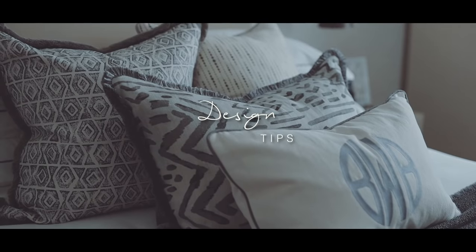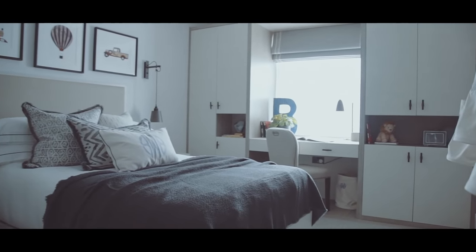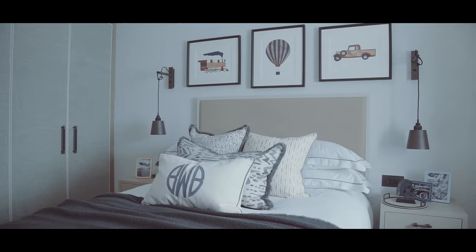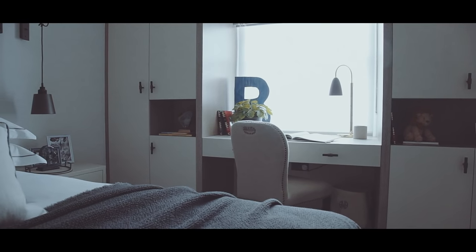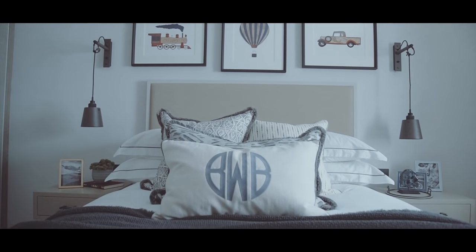There are three main considerations to create a successful child's bedroom: one — longevity; two — personalization; and three — practicality. With longevity, you're trying to create a room for a child that's going to last them for a good 15 years, so it needs to be able to adapt and grow with them. The way I do this is by creating a neutral base — as you've seen in here, all the main pieces like the headboard and the wallpaper are all very neutral.